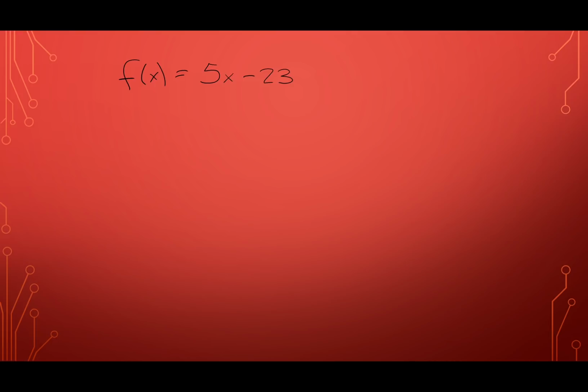Don't erase yet. Because the reality is the first thing you want to do is change that f of x into a y. They mean the same thing. F of x means the output of the function, and y is the output of your function, right? So you can just change that. Because if you recall on the previous screen, we talked about all we're really doing is changing our x's and our y's. So guess what the first thing you're going to do after this is? Change your x and your y, swap them. This y becomes an x and that x becomes a y, and everything else stays the same.